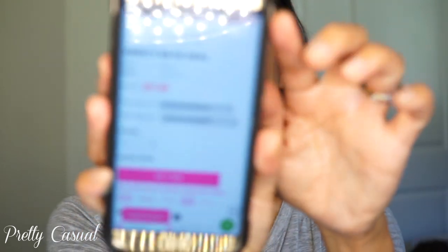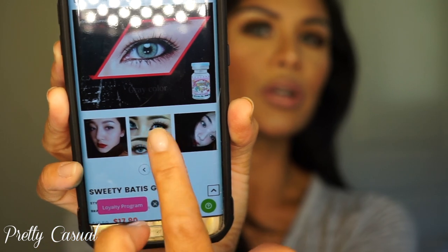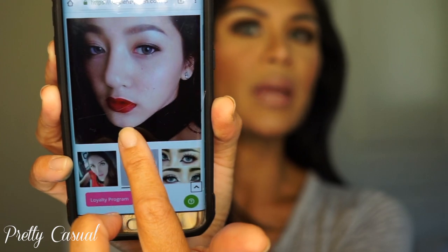The one thing that I love about this website is the contact lenses are so super affordable. That's the reason why I jumped at the opportunity to buy three pairs at the same time — the prices are so low, and I wanted to see how legit this website was. This contact lens here is normally $19.50, but it's $17.90 right now on their website, and that is for both contact lenses. These ones are good for three months. On their website they also list the diameter, the base curve, the water content, et cetera, that you normally find on other websites. So this is Sweetie Batiste Gray.